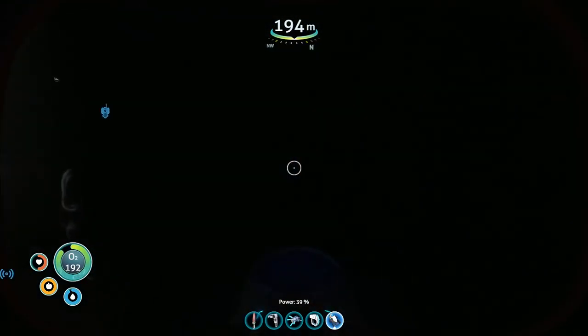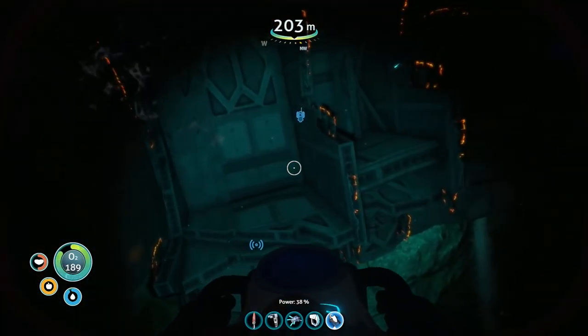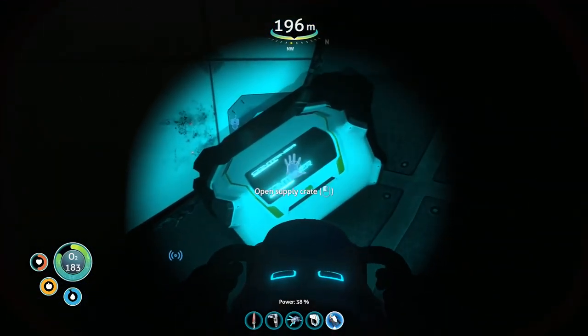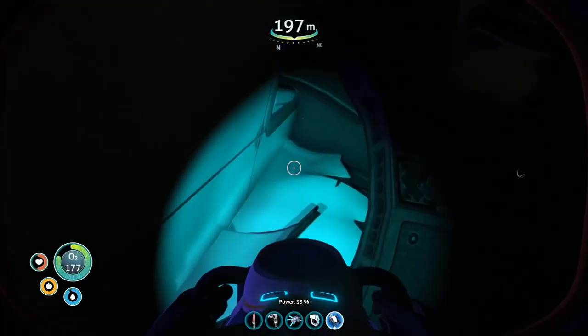I can't get in there. That's a little bit too small. So I'll come in round there. That is a little bit concerning, that bit. Oh, there's another supply crate over there. Don't get close to the electric. Electric on the water there. There's another disinfected water. That is great.